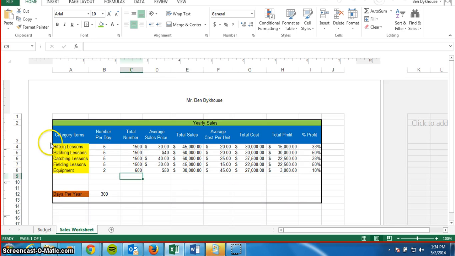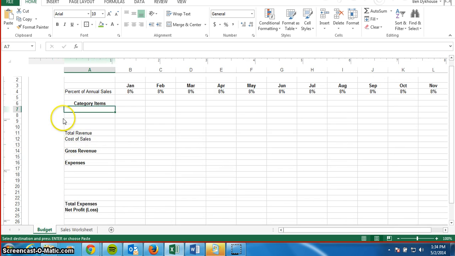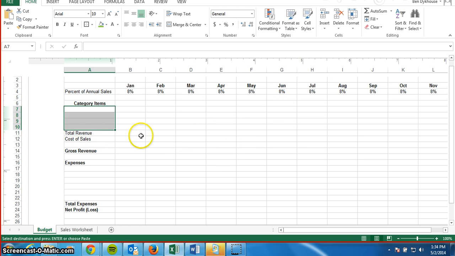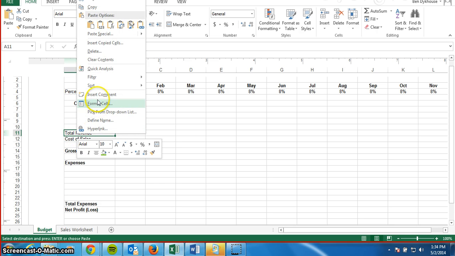So I think I can just Control C, and let's see how nicely this pastes. Because I only have 4 right here, I'd like to insert a cell right there.